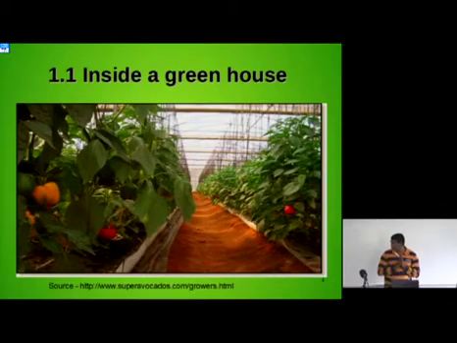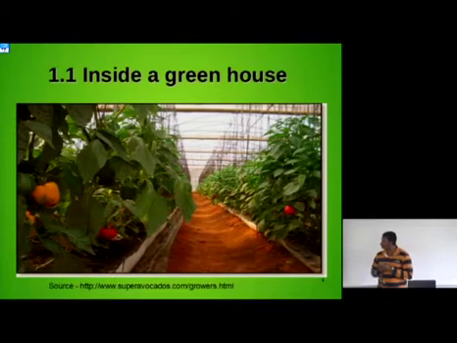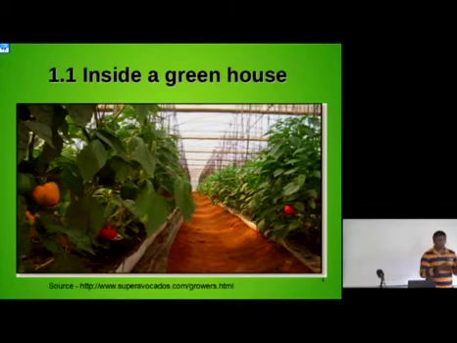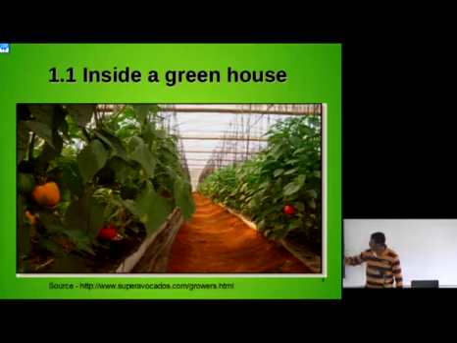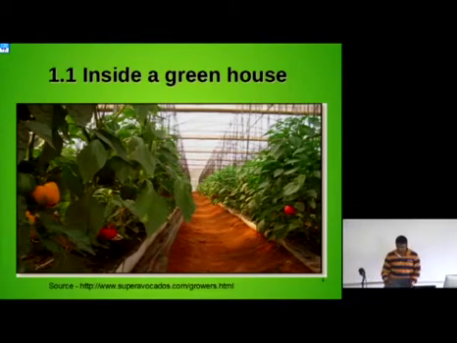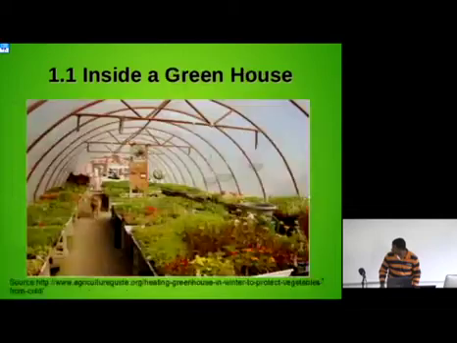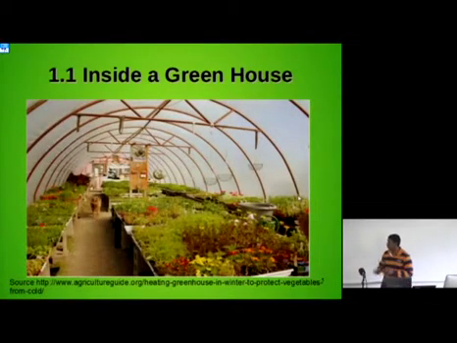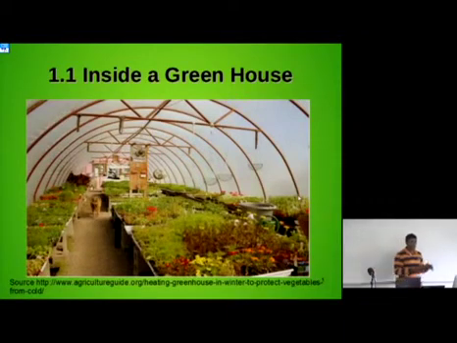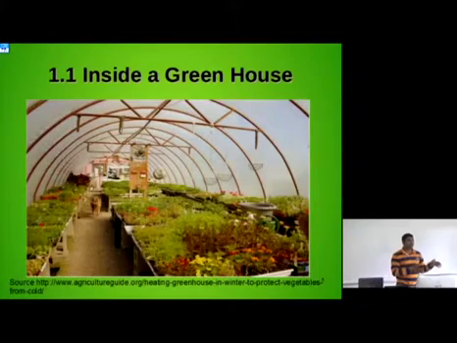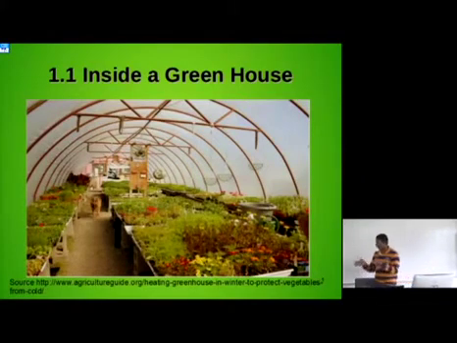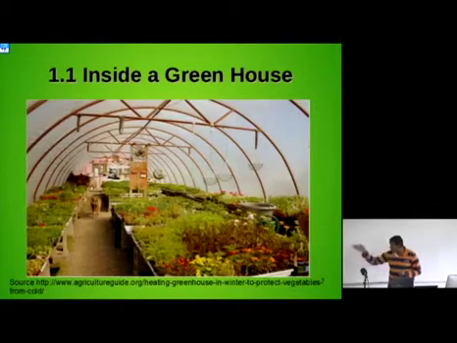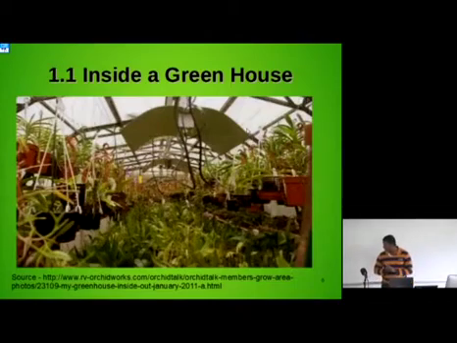Okay. So if we go inside the greenhouse, we can see very many things, plants. Like a greenhouse here, you can see plants, and it's quite a big greenhouse. In this greenhouse, it's quite a small greenhouse. You can see racks, you can see small plants, but this is a very inhomogeneous system. The greenhouse is a very inhomogeneous system. It can be different. It can have different things. So there's a dog also. So greenhouses are very inhomogeneous. So we have to compensate for this.